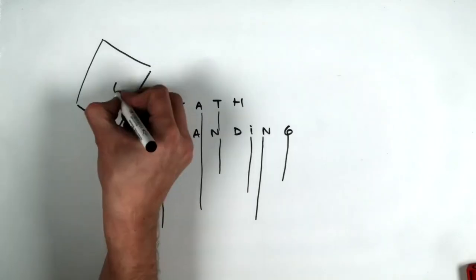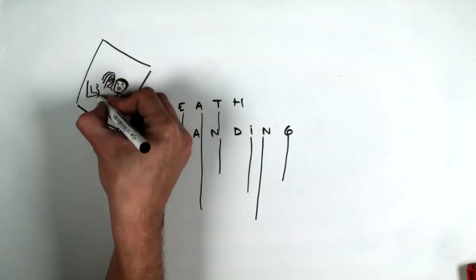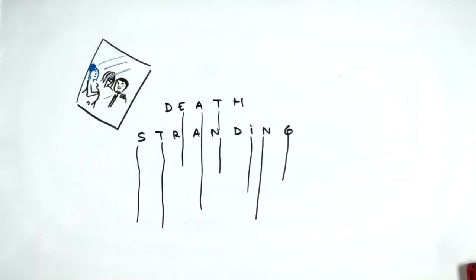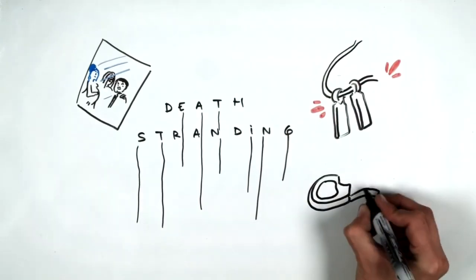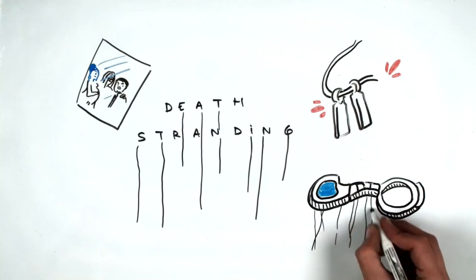Despite the trailers, there are numerous questions left unanswered. For example, who are the people in the picture that appears several times? What is the meaning of the keys and the handcuffs the characters carry? We are not mentioning their past.